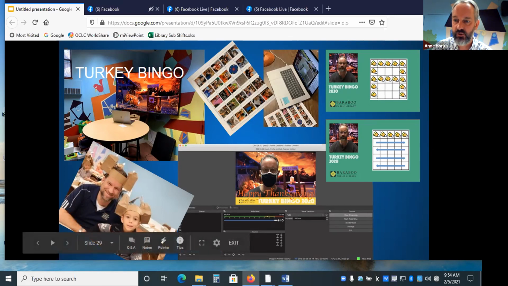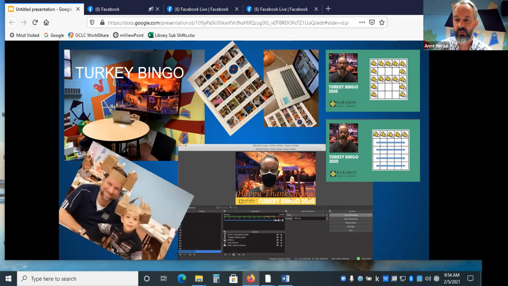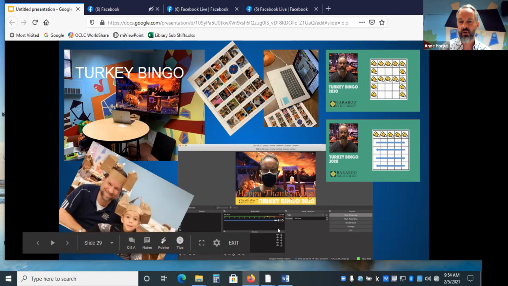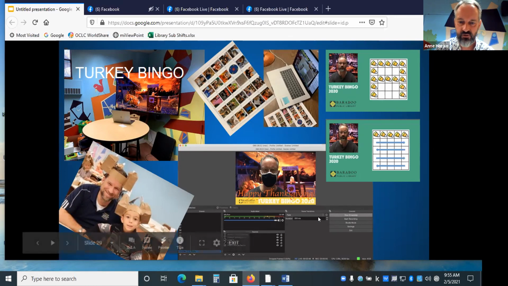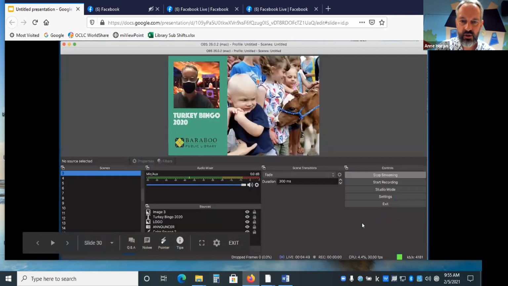So you can do different combinations. It's a live stream program. There's about a 10 second delay, and you can set up different scenes. So you can have yourself in the picture and show other slides, or you can have two different moving pictures going on. It's a little bit complicated. It's not easy, but if you are handy with that kind of stuff, it's well worth it. It's free.